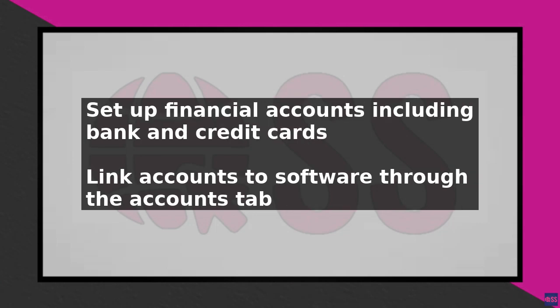Next, you will need to set up your budget. Quicken Deluxe 2024 offers a comprehensive budgeting tool that allows you to track your income and expenses. To set up your budget, navigate to the Planning tab and select Budget. From here, you can set financial goals and track your progress.